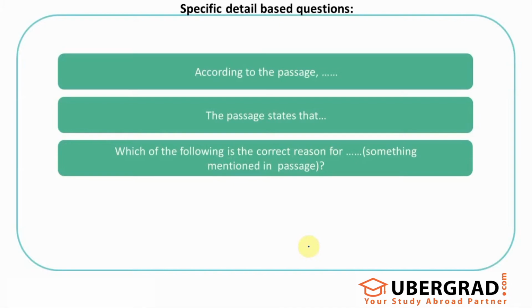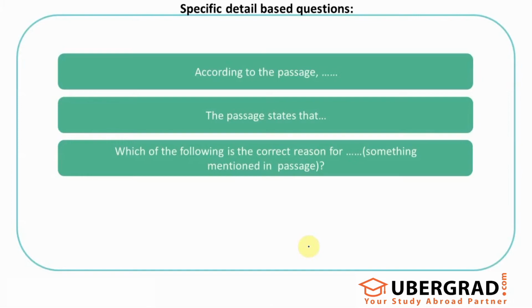So the type that we are discussing here would be fact based, where let's say the passage talks about the reason behind a problem is X, right? And then the question says which of the following is the reason behind the problem, right? And then you'll see all the options. You'll easily check the same thing. Okay, according to the passage, you just refer to a couple of lines, you understand X is the reason behind the problem, and then you'll select X as the answer, right?